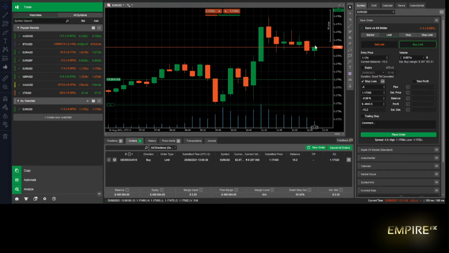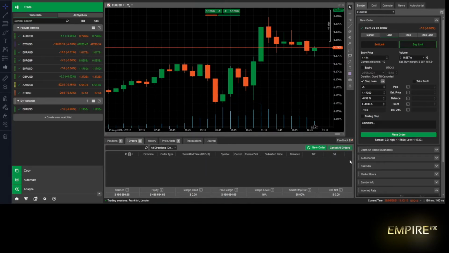Okay, so say, for example, price now shot up here and this trade was now invalid because we only wanted to enter down here. If that happened, to get rid of the trade, you just want to click this little arrow here, that little X. When the mouse is there, click that, close your trade, and you'll see it's now 0. Before that was 1, so there are now no pending orders, guys. All right, so if you wanted to do the same the opposite way, then you're just going to have to enter a sell limit up here.